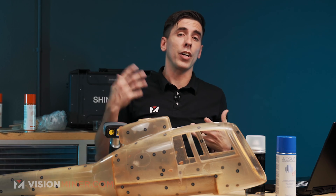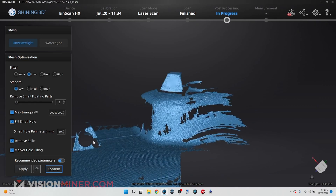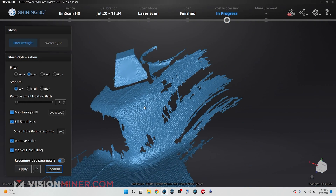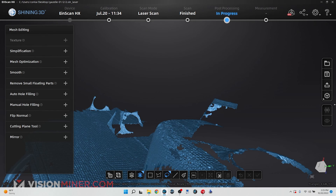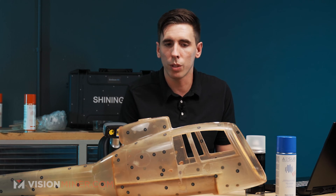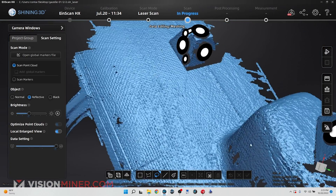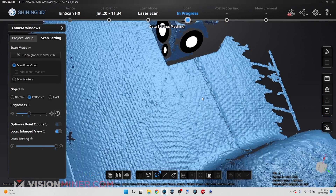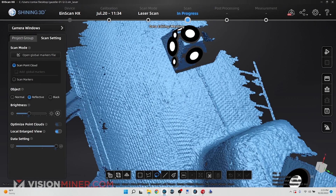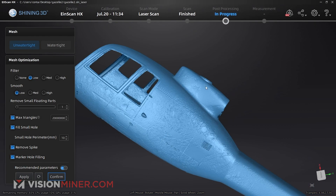As soon as this meshes, we're really going to see the detail of our STL and how many of these little tiny features it got. I recorded some screen recordings earlier. First, you can see the 0.1 millimeter resolution — you can really tell that this was the fiberglass texture getting picked up and not really the outer surface of the smooth epoxy. Really, really detailed. And here I did a 0.05 millimeter scan and it's just insane detail. So if you need to get textures or things like that, the HX is really, really good for that. But this is why we scanned at half a millimeter, because we still got a ton of data. You can see the texture of that fiberglass is still causing some interesting stuff to go on in the mesh.